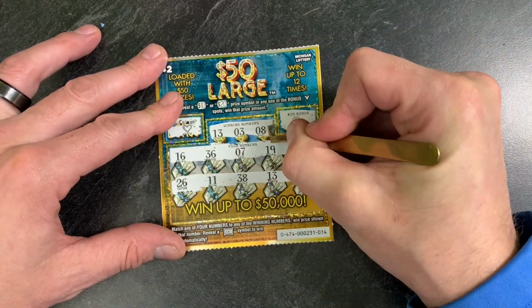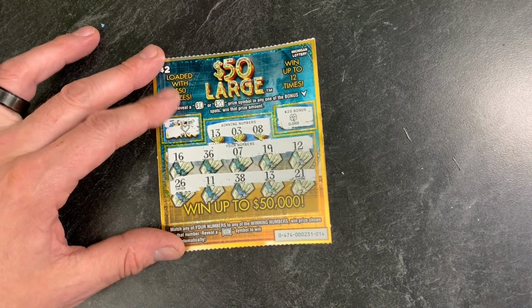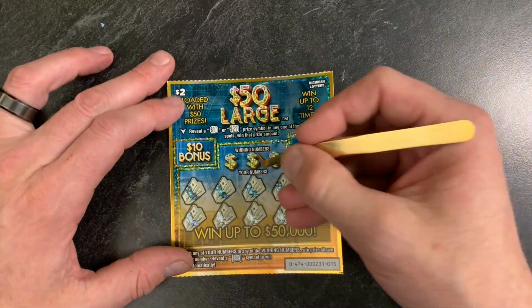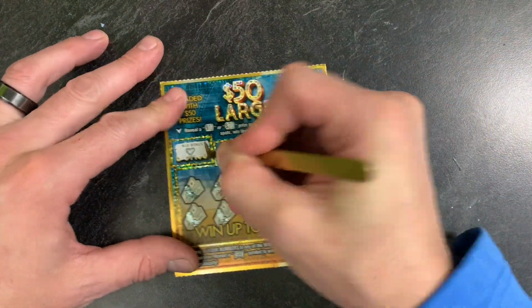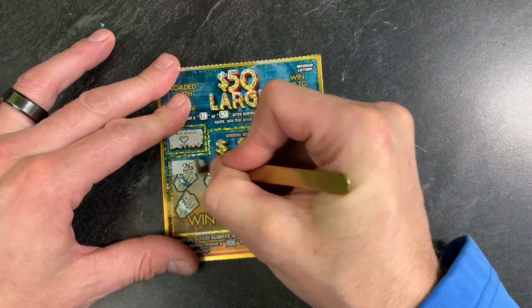13, 3, and 8. Those are our next two numbers. No 13, 3, or 8. Ticket number 14, you're a loser. All right, we got lots of tickets to scratch today. What do we got? 12 tickets. Let's keep rolling.